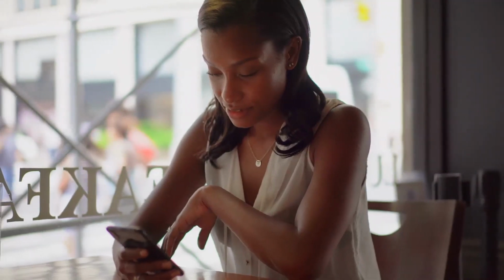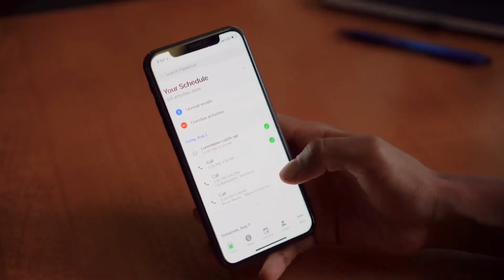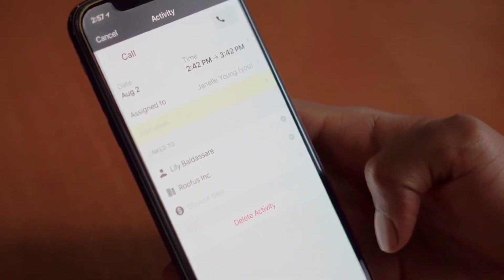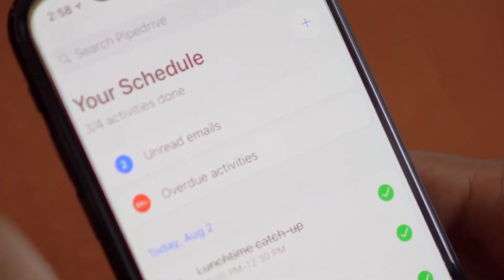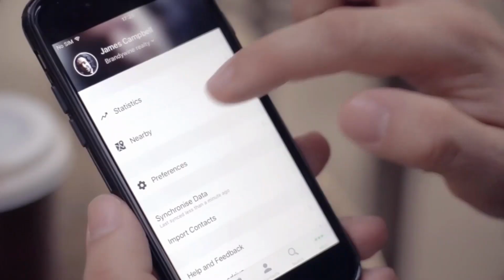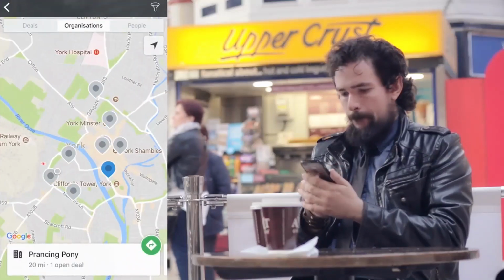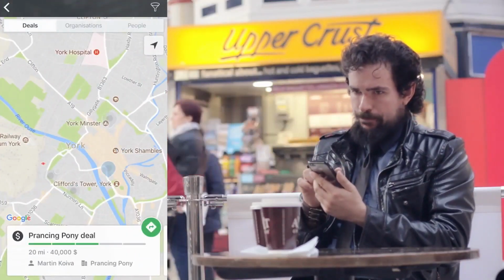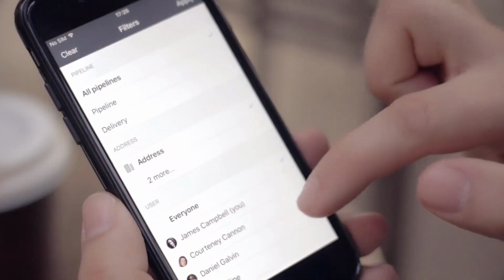And last but not least, of course, we have some mobile apps for you, both on Android and on iOS. This is very useful for salespeople that work on the go. They want to take their notes on the go, they want to be able to retrieve their full customer's history wherever they are. And technically, we also have this neat little mobile nearby feature so you can see all contacts and open deals that are in your immediate vicinity.